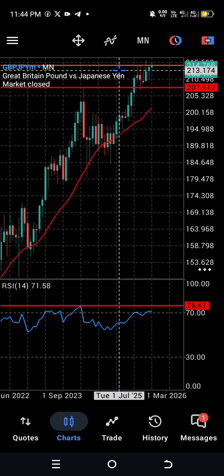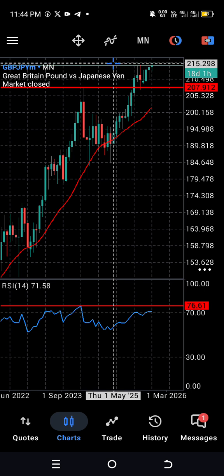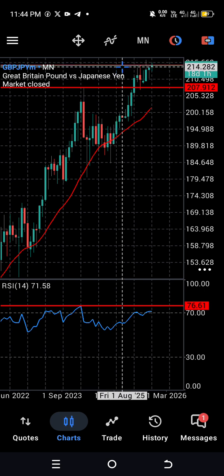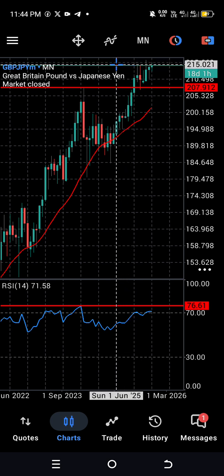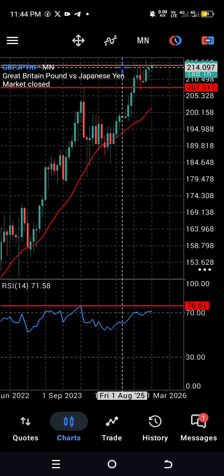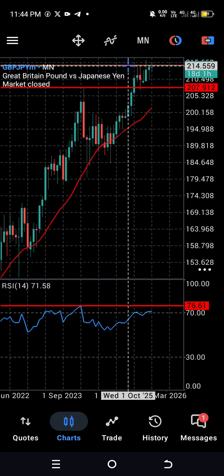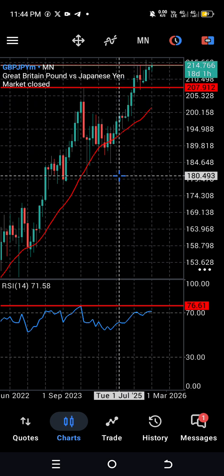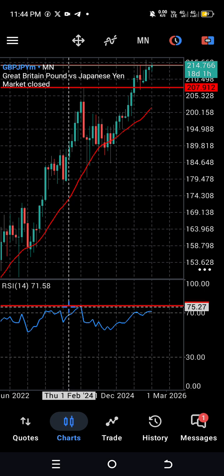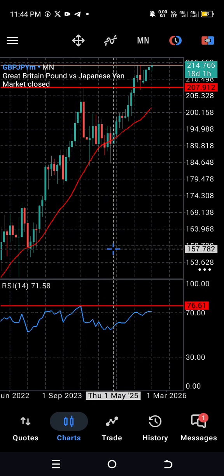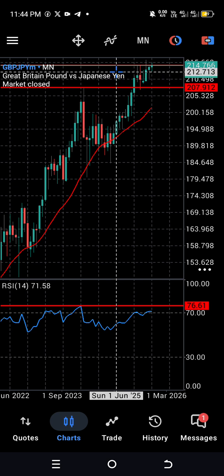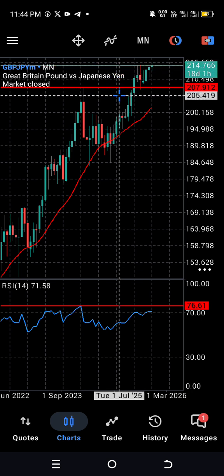The ideal stop loss should be above here, but in this case, the price just got to this high, which is the high of this red candle, and the sell is still in order because the oscillator has not broken this high, which is 76.61. It has not broken this high. So we are still expecting the price to come down to this level.